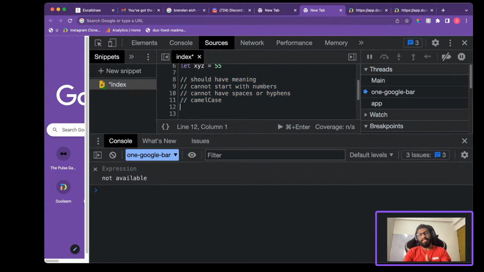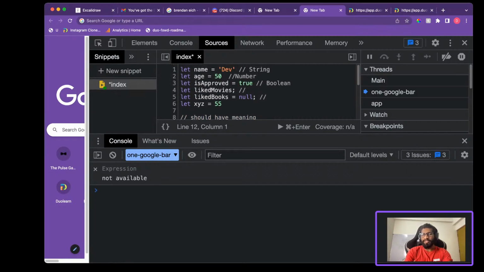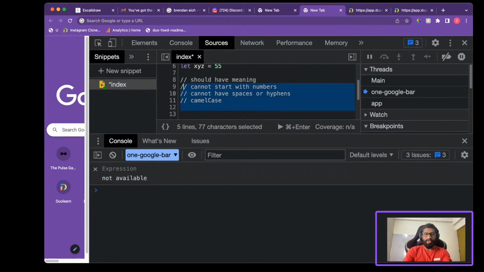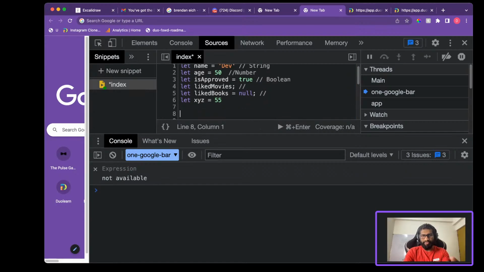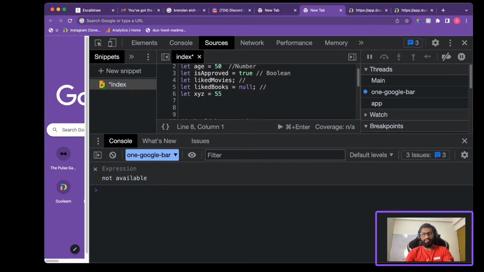Now that we have this, let's explore some operations we can do. We know these are variables, but how do we actually show them to someone, or print these values? Most languages have a concept of printing something, which means showing a value on the screen. The way you can do that with JavaScript is using something called console, and you call a method. We'll explore what a method is later. You pass in something in this parenthesis, and whatever you pass in here is going to be logged.